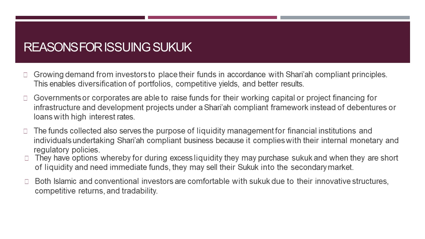They have options whereby during excess liquidity they may purchase sukuk. If they want to hold excess cash in the financial institutions, they purchase sukuk, and when they are short of liquidity and need immediate funds, they may sell their sukuk in the secondary market. If financial institutions have excess liquidity, at that time they purchase sukuk. If they are short of funds, then at that time they issue sukuk in the secondary market.